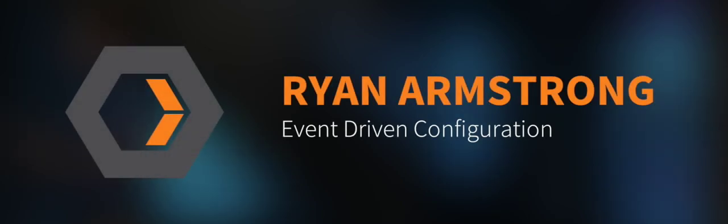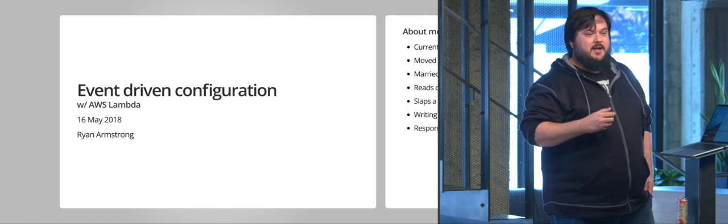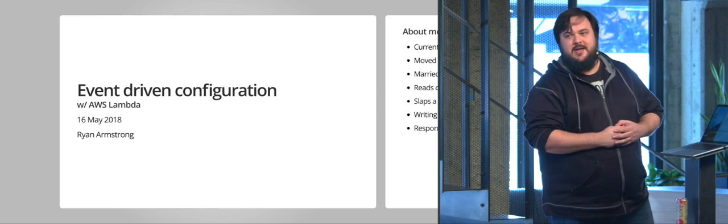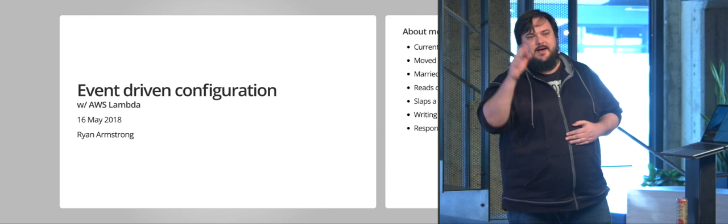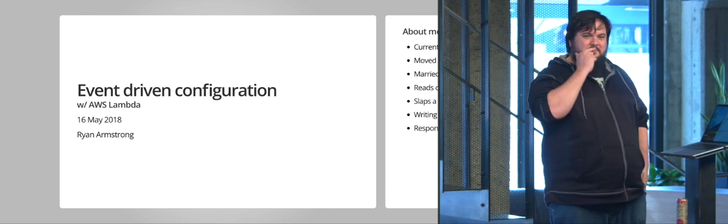So I've just moved to the US, like in February, and I'm consciously aware now that I have a really thick Australian accent. So if I say something really, really fast that doesn't make sense to anybody, just go, "Excuse us, mate," and I'll let you know what I meant.